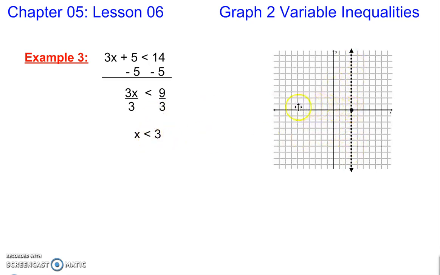So all the x values less than 3. So when you're graphing that, that's going to be on this side, everything less than 3. So that side is going to be shaded. Okay, if you're not sure, again, you could plug in 0, see whether that's part of the solution. So put in 0. 0 is less than 3. Check, that is part of the solution.